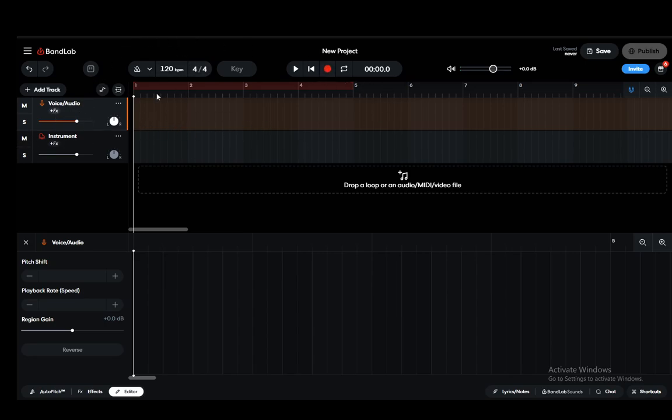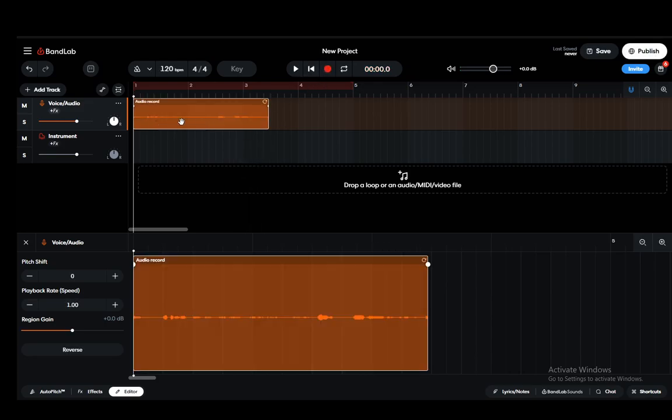For example, if I want to record in the voice audio, all I have to do is press the red record button, and after a few seconds I can start talking, and as you can see, it is recording my voice. Now when I actually stop the recording, you'll see the voice is a bit too quiet for my liking. I can just pump up the region gain, and now I could play it back and it'll be louder. Now if I play it back for you guys, you won't be able to hear anything because I disabled my desktop sounds on my recording software, but that is pretty much the gist of it.